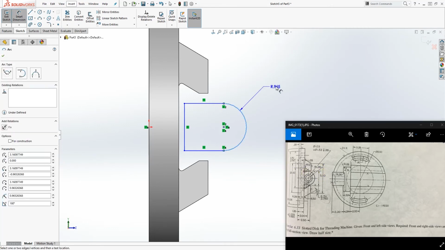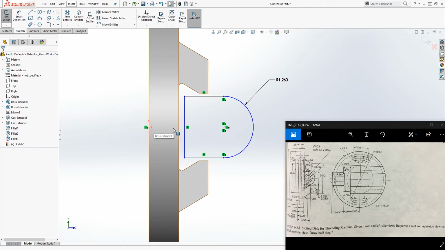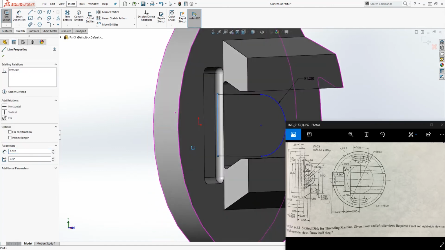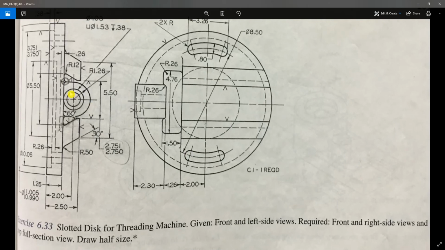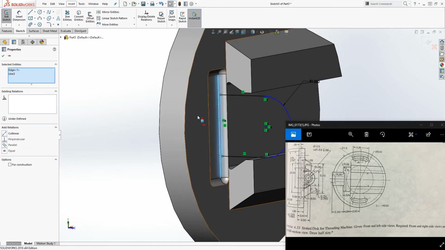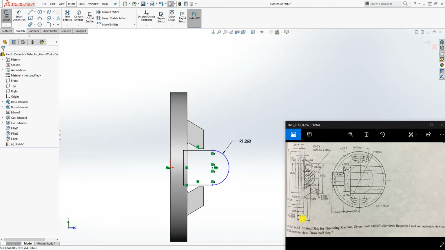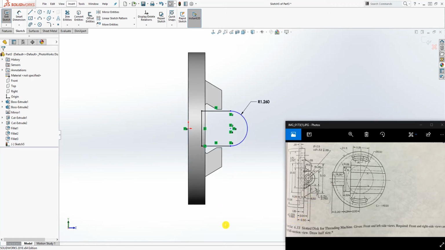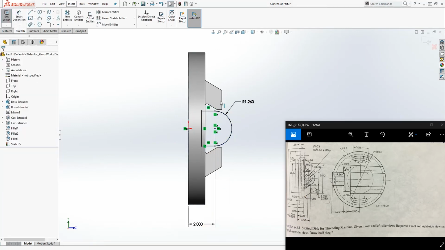The radius of this circle is 0.126, and this, we already made horizontal. So this line is coming down, because if you look over here, I know this image is a little bit small, let me zoom in. If you look over here, there is a line coming down there, so I believe this is coming down. So I'm just going to make this line and this radius, which is on this face, collinear to each other, and I'm just going to go normal 2, and we need another dimension, which is from this face to the center line, which is 2. So from here to the center line of that circle is 2. I mean the center point.